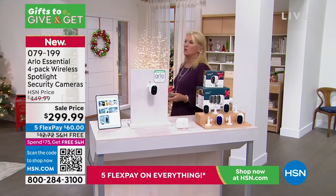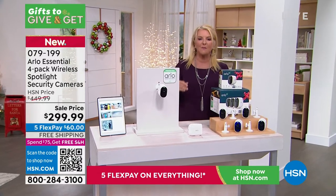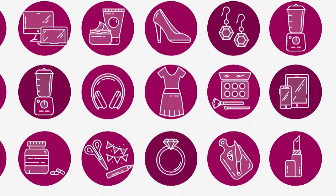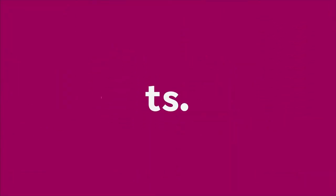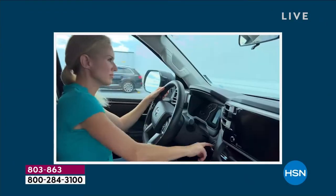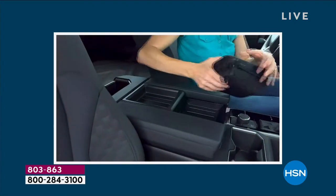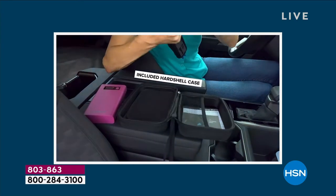Now we're going to make sure you never get in your car and it doesn't start. We're going to fix that with something really easy, and it is our best value today times two. From IdeaPlay, we have sold over 700,000 of their car starters and jump starters. That's a whole lot, and if they didn't work very well, we certainly wouldn't have sold that many. That's one of the reasons we made this today's special.